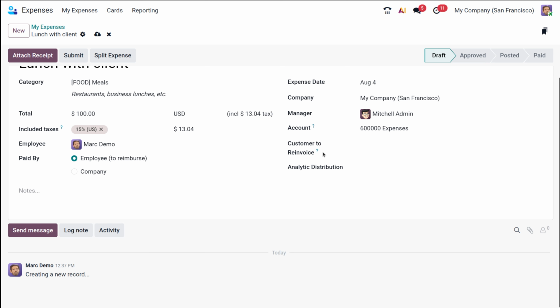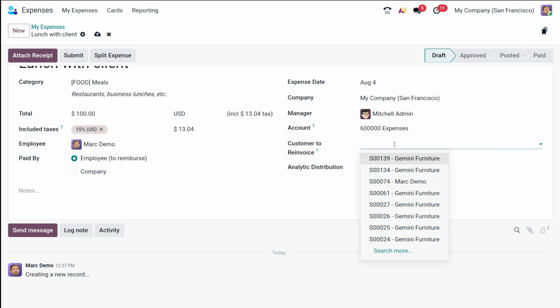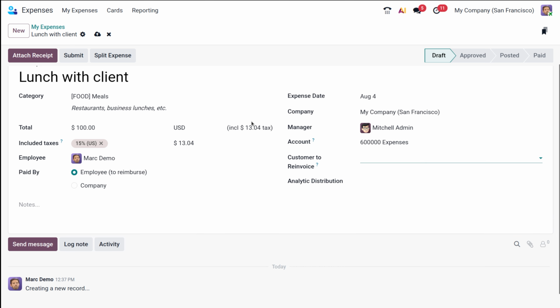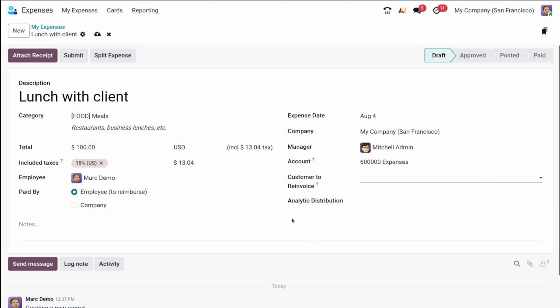You have to fill it up. Then come the notes. Here in the notes you can write down anything, like lunch with a specific client during a project discussion, and all can be given over here. And this is the customer field, if you want to re-invoice it to a customer, then you can add it over here.